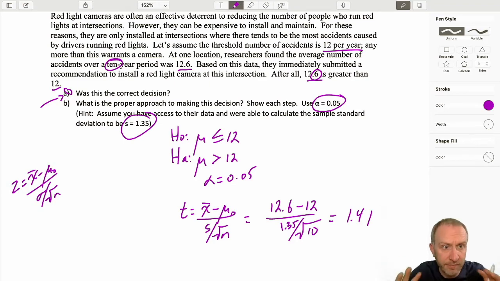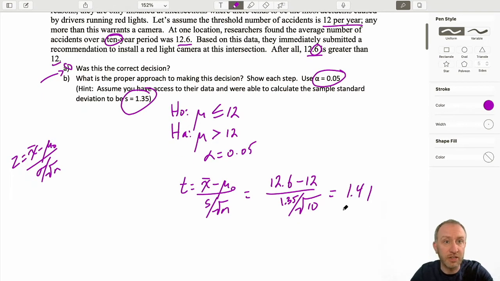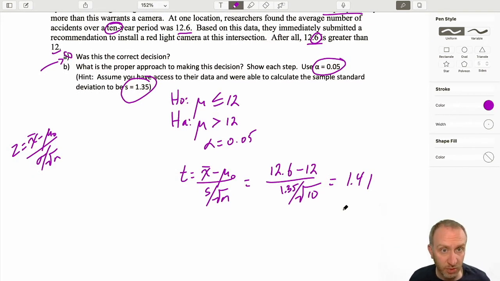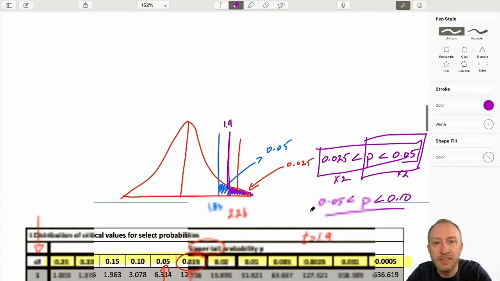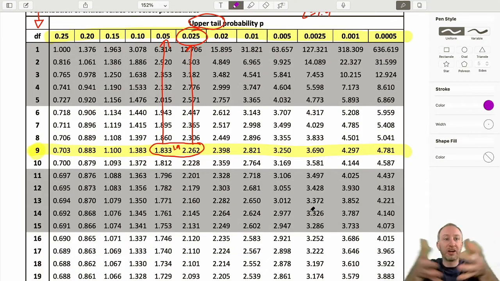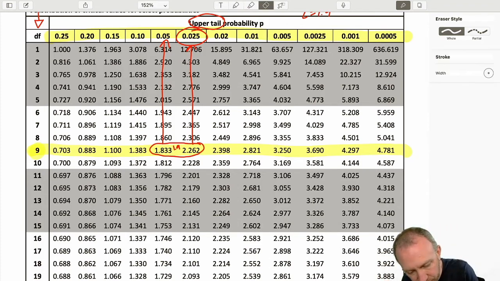What's next? It's the same as Z tests. Now we can do a critical value approach, we can do a p-value approach. So first of all, we need to know what is the variant, which T distribution are we going to be using? So our degrees of freedom here, if I have 10, well I have 10 minus 1, so we have 9 degrees of freedom. Let's go p-value first. So 9 degrees of freedom, my test statistic is 1.41. I come down to my t distribution. I've already got what I need highlighted in yellow.